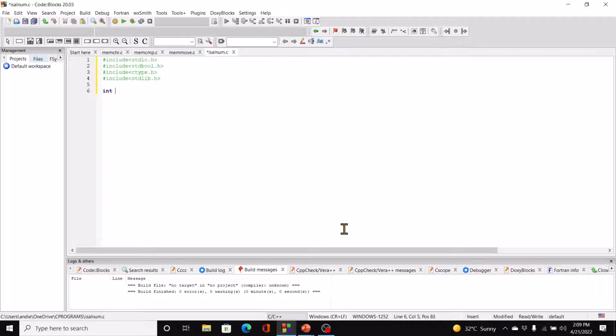So now int main, and the variables we need are char ch and password, which is of 8 bytes. And we need int counter, and we need a bool, we'll call that error flag.